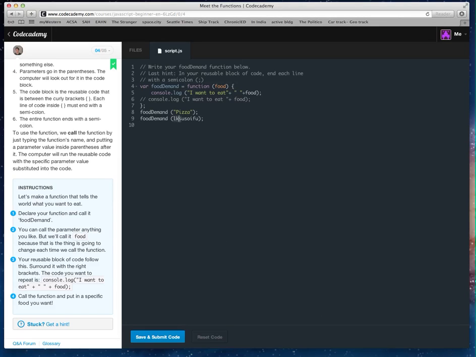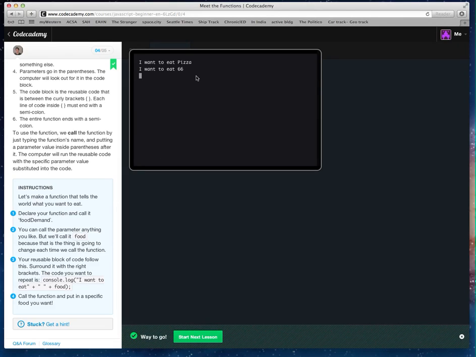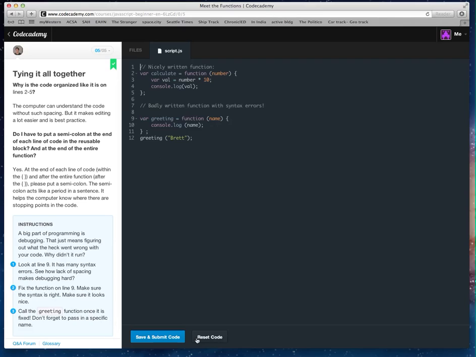Alternatively, if you were to put a number in here, try 66, it accepts 66 because it understands that as a number. So it says, I want to eat 66. Now that doesn't make any sense, but the computer doesn't care about sense in that way. What we want really in there is a string, and so that's why you always put those quotation marks around it, because that's telling the computer that it wants a string.